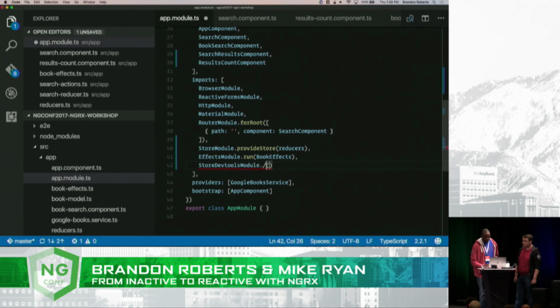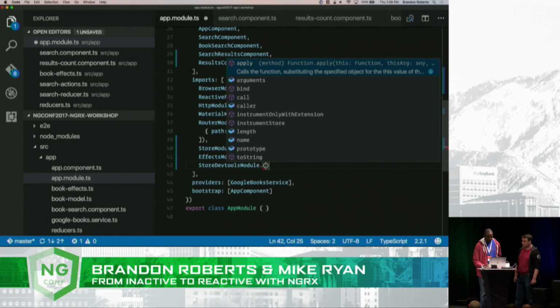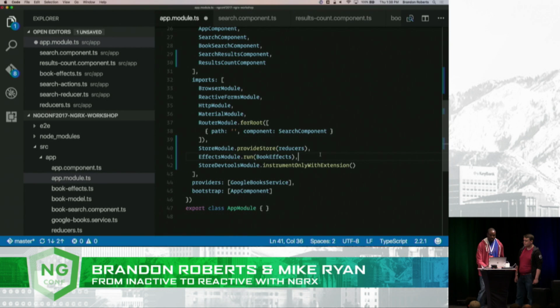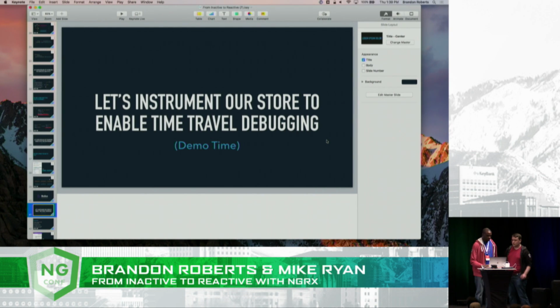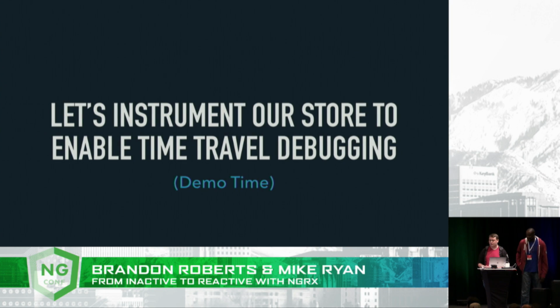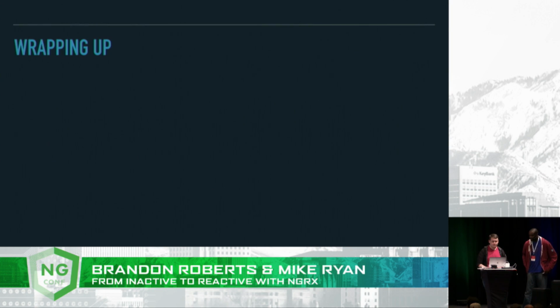So we can change that within the store module and use instrument only with extension. So that way in development, like I said, you can use the tools, but when you distribute to production, you won't have that penalty. So with one line, because we've built our application this way, we get really powerful debug tools for our application.